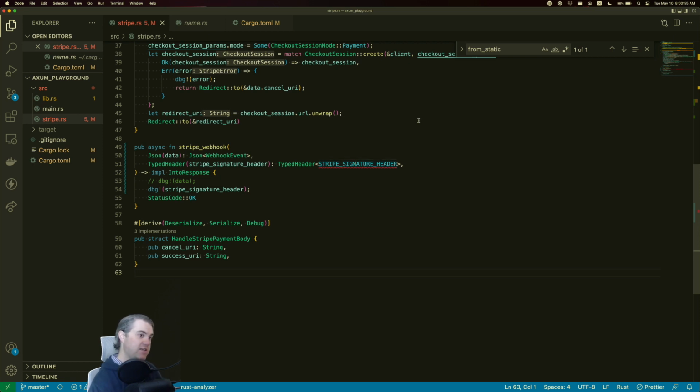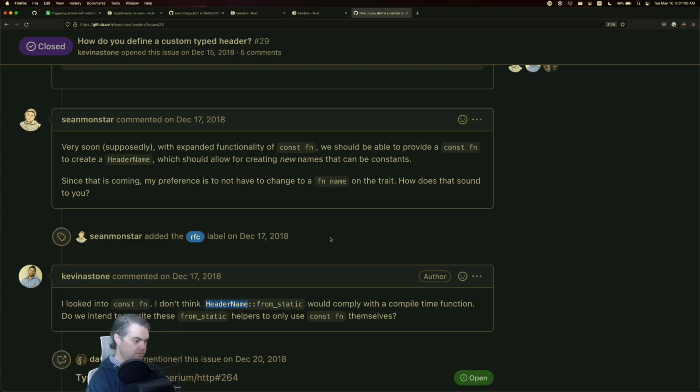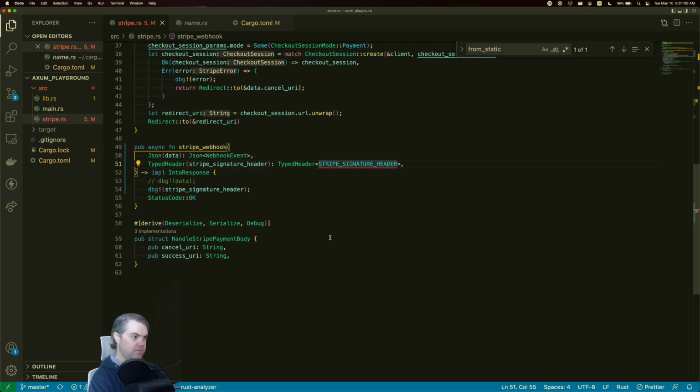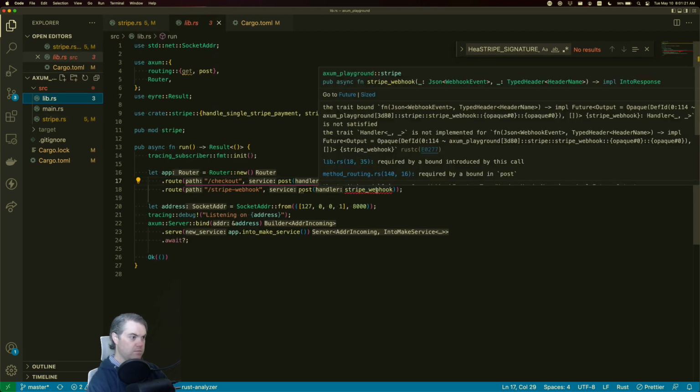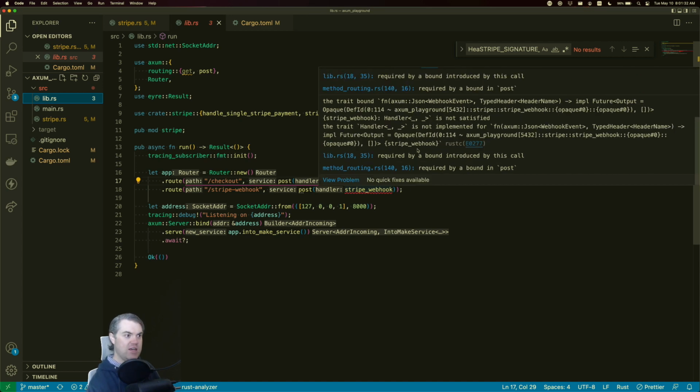Okay, so it's not turning it in. The trait handler is not, okay.